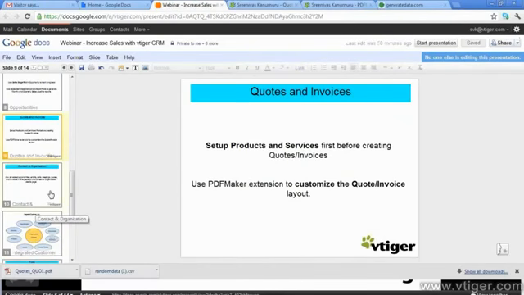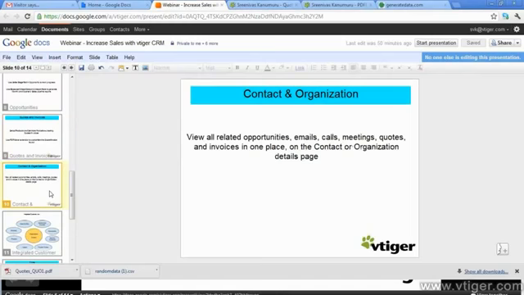And when you convert a lead, as I said, it's going to create a contact and organization. And contact and organization basically have the static information that doesn't really change a lot, right? So you basically have your address, the phone number, the industry, and so on. And that's really what you'd store in the contact and organization. But all the activities that are related to this organization, that are related to this contact, you can find all that in one place when you go to that contact page or that organization page. Okay.